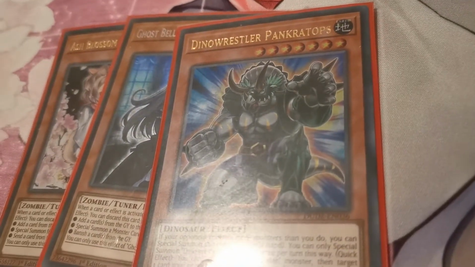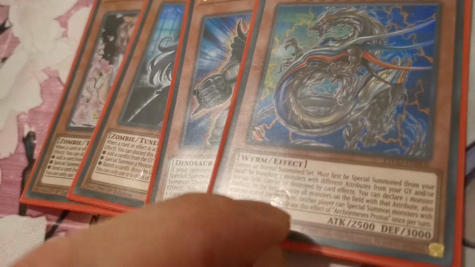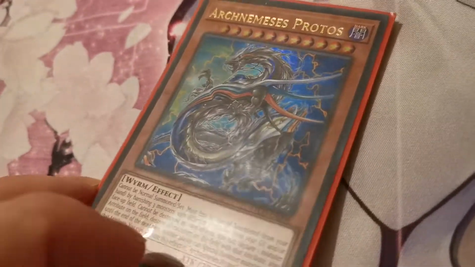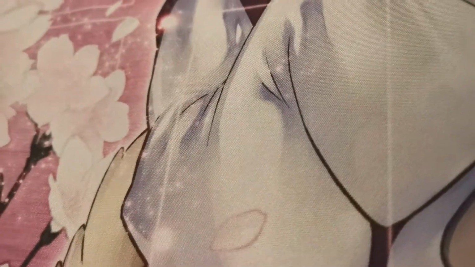1 Bell because I like the shenanigans. 1 Dino Rest of the Pancratops. 1 Arch Nemesis Protoss. I really like this. This has come in handy. This has won me games before. Just summon this and allow your opponent to not play the game again. So yeah, fun facts for that. Doing a play where you literally do evenly matched, summon this, and then just nuke the board is just devastating. So yeah, I don't like playing fair.